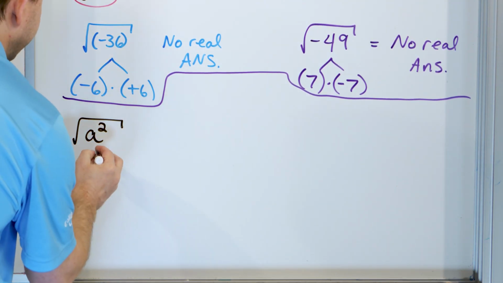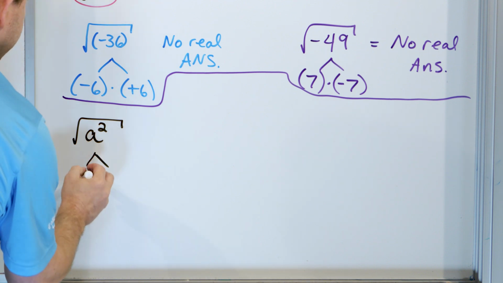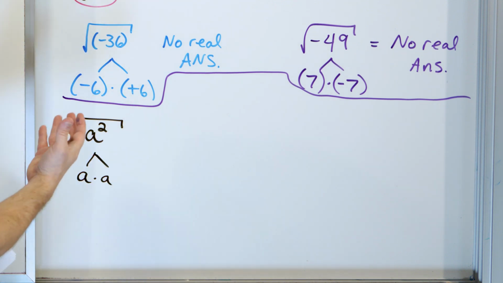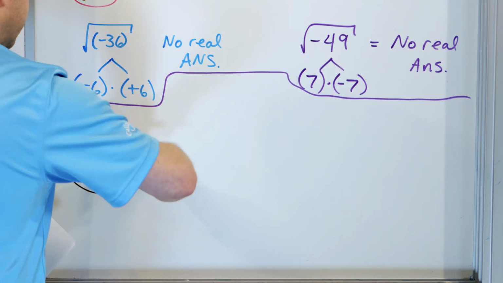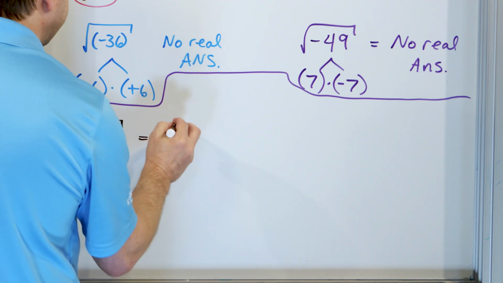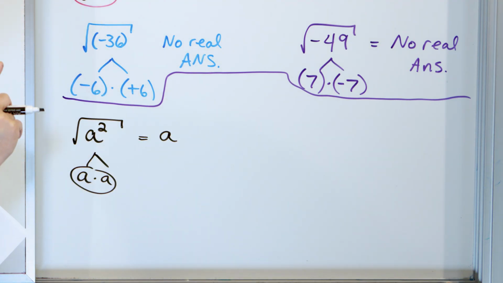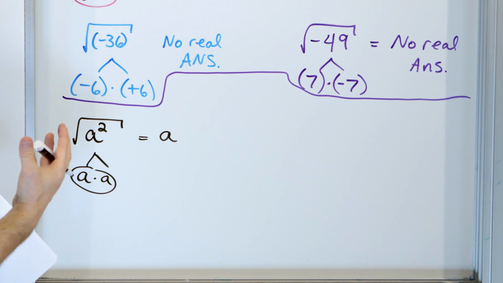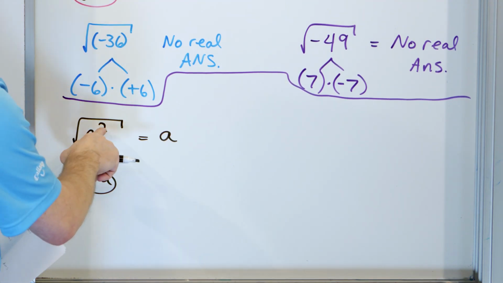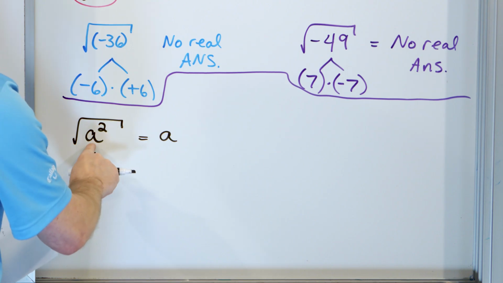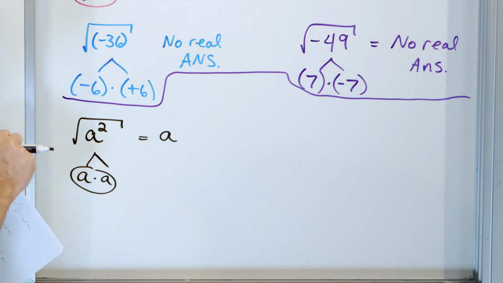Well, we do the same thing we always do. We try to build a factor tree. A squared is a times a, and we look for pairs of numbers, so we circle this because this is a pair, and we pull it out once, and so the answer is a. But there's a but here that we will get to in a lot more detail later, right? But it is true. You see what's going on here? The square root kind of cancels with the square, giving me just what's under there. And we've seen that before, with the square root and the square kind of cancel there, right? But we have to be a little bit careful.